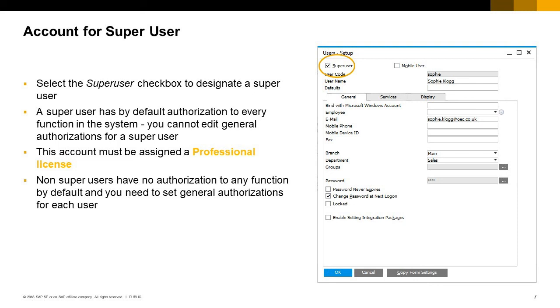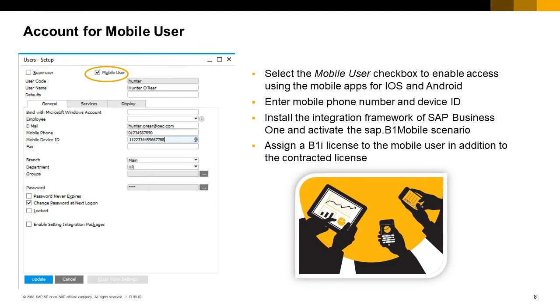You can assign a limited license to this user or a professional license. A super user can create new user accounts, reset the passwords of other users, and assign licenses and authorizations for other users. During the implementation project, the super users will be nominated and should receive training in all system and administration functionality.